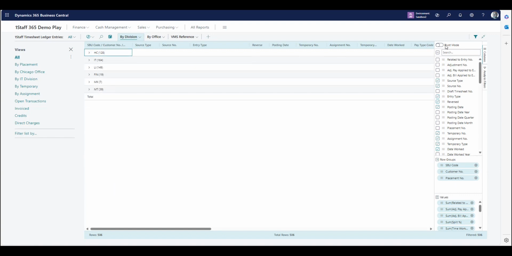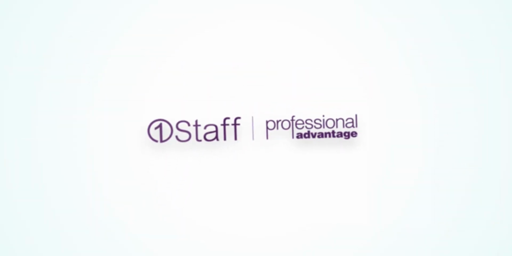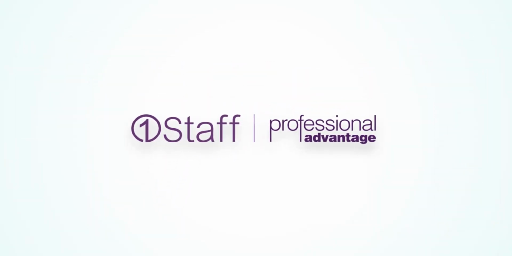What I can do is go one further. I can switch this pivot mode on, and what it's going to do is give you a table with calculations and summaries. So here now I've got some nice pivot analysis, great, on the fly. I can really see the key movements on the account, and again I can expand and continue to drill down.